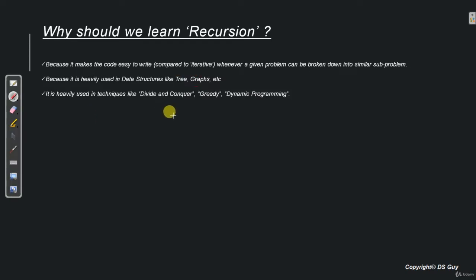Now as we have discussed very briefly in our introductory video, there are three techniques of solving a given problem, that is divide and conquer, greedy and dynamic programming. Now recursion is very heavily used in all of these three techniques, and most importantly it is used almost in all of the solutions of divide and conquer. So in case we miss the recursion chapter, then all these three techniques we will not be able to learn efficiently.